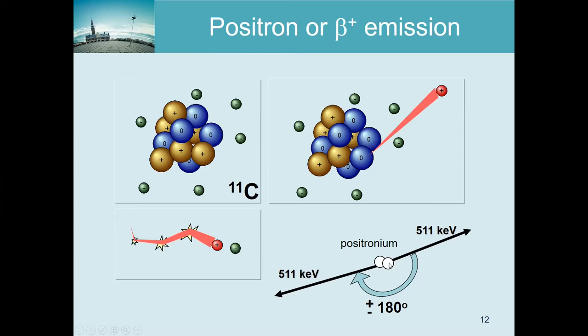And then the energy of both particles is emitted as photons. And almost all of the time that is emitted as two photons, and they will travel in almost opposite directions. And the reason is that both the electron and the positron, at the time of annihilation, have low kinetic energy and low impulse, and that impulse needs to be preserved. So the impulse of the two photons needs to be the same as the impulse of these two particles. It is small, and therefore the vector sum of these two vectors must be almost zero, but not exactly, which is why there is a very small deviation from 180 degrees.